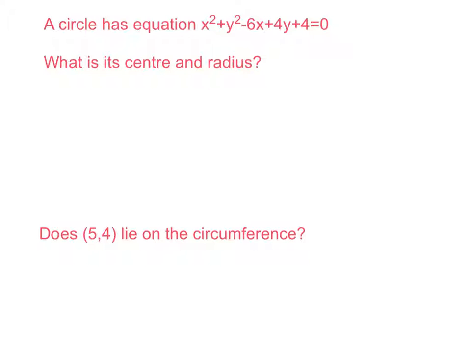So a circle has got this equation. What is its centre and its radius? So we need to get that into factorised form, and to do that we are going to use the technique of completing the square. So let's take a look at what we've got here. Well, we'll first focus on the x's, so we're going to have x minus 3 squared. Now, that matches up with the x squared and the minus 6x, but I've accidentally added in 9, negative 3 squared, so I need to take that out.